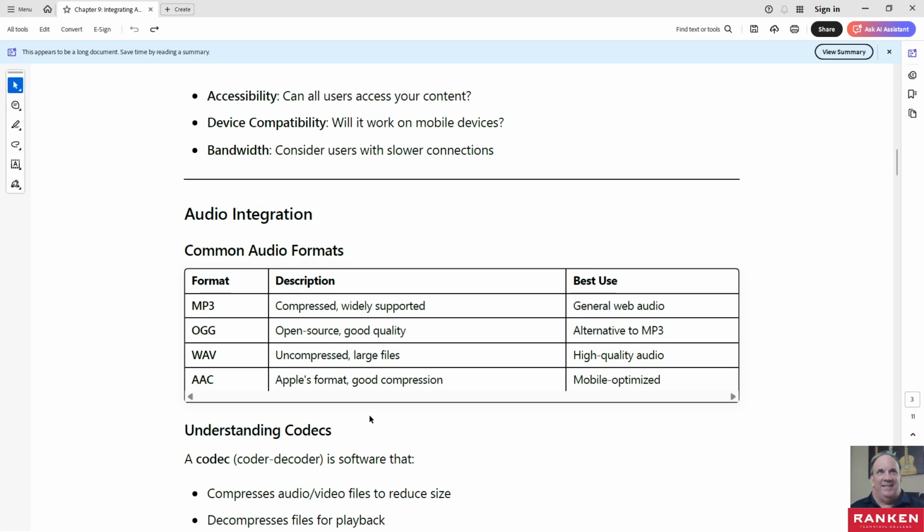So obviously, if you're bringing that in, when you've got media, and we put that in our folder, when someone clicks on that, it's going to bring that whole file into the browser, right? It doesn't run on your machine if you're accessing it from somewhere else. It's going to bring that into the browser, and then it's going to run it. So it kind of has to download that within the browser, right? So if it's uncompressed and very large, it's going to take longer, but you'll have a lot higher quality, okay? And then AAC is Apple's format. It has good compression. It's mobile optimized, okay?